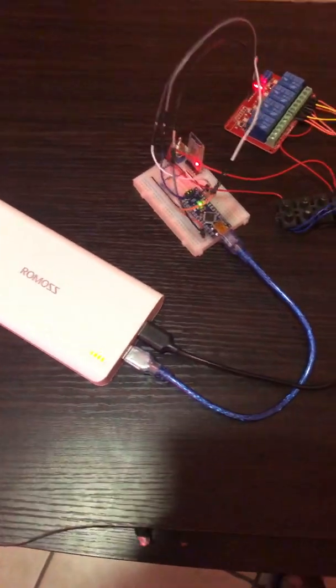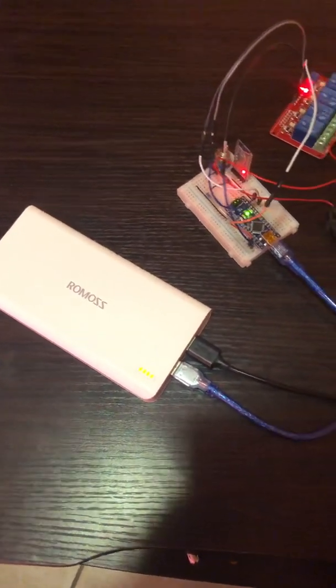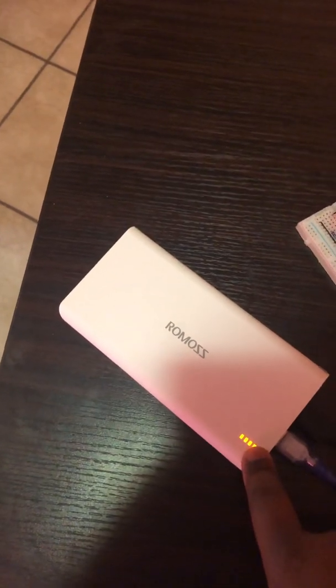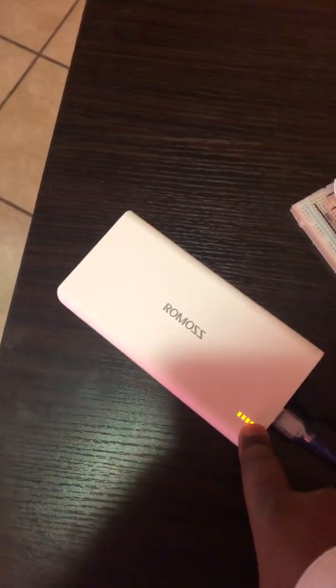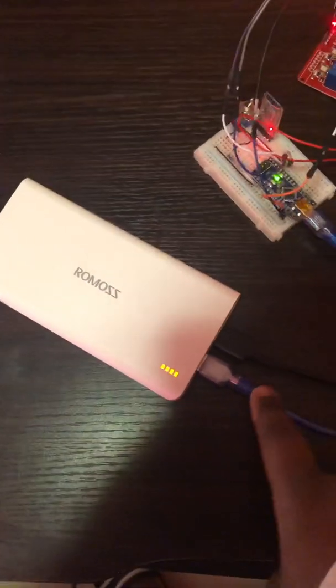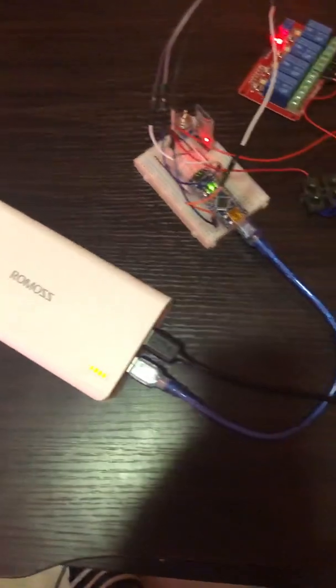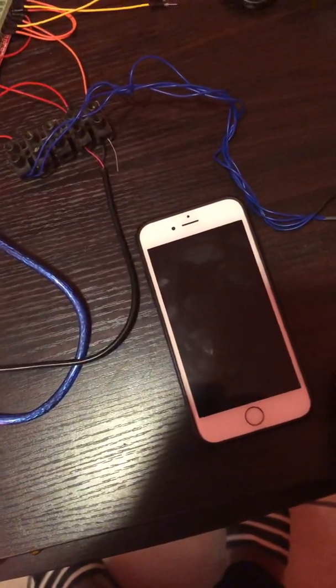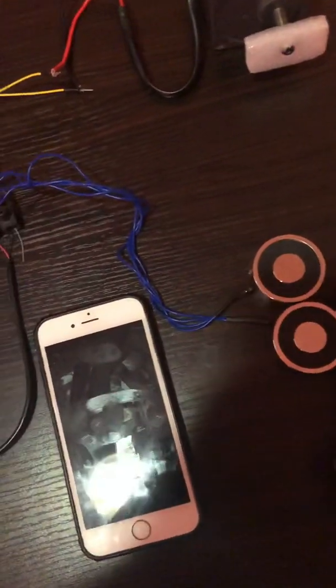Okay, so this is my project. I'm just going to take you through the components quickly. So this is my power supply for the unit. It outputs about 5 volts from these two outputs here at about 2 amp hour. And this is the smartphone that we'll be using to control the system. And these are the electromagnets.